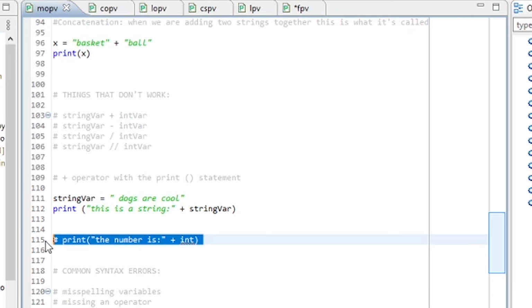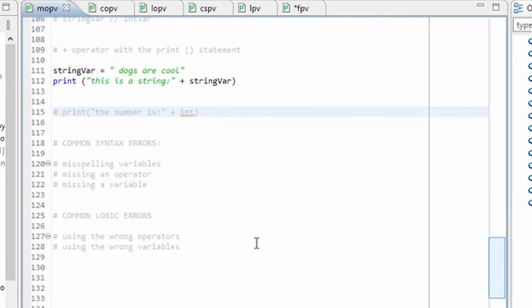I am now going to be moving on to some of the common errors that are made when working with mathematical operators. Remember, an error or bug is something that is wrong with the program. There are two types of errors: syntax, which means that there is a problem with the syntax, and a logic error, which means that there is something wrong with the program's logic. The syntax for mathematical operators is variable or data, an operator, and another variable or data. So if we mess up one of those pieces, there will be a problem.